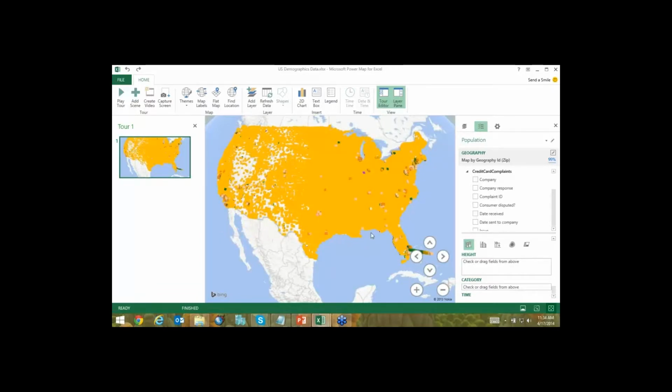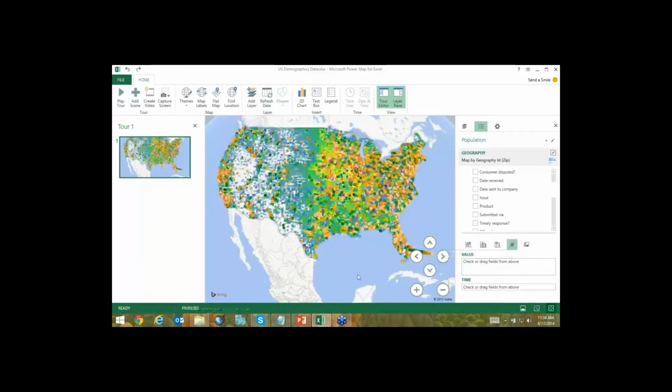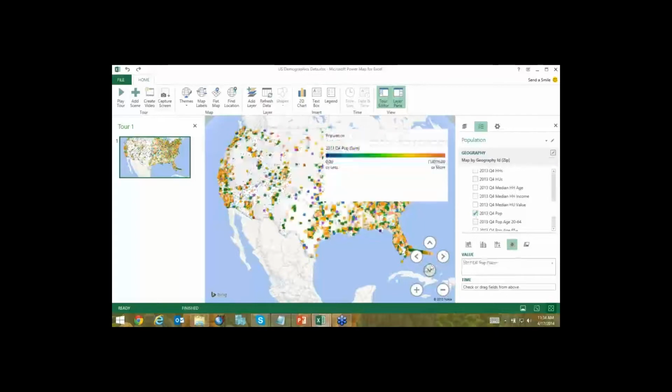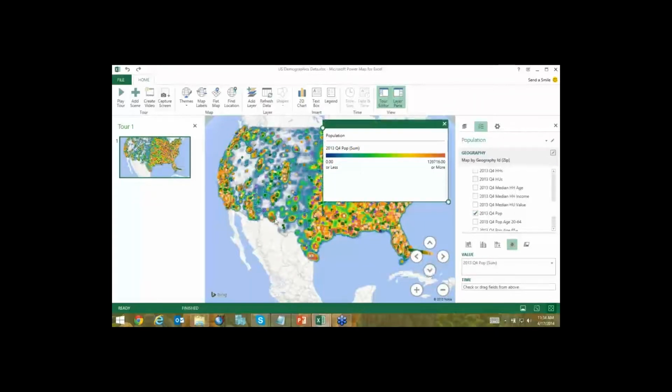Not a very great visualization for this. Probably a better way to visualize this would be something like a heat map. I want to see where all of my population is, and I want to do that through a heat map. Now I can select a heat map like I've done here, and I can bring in the population. So you'll see I have a column in here for the population. And I've now brought in the population so I can see where my most populated areas of the country are.